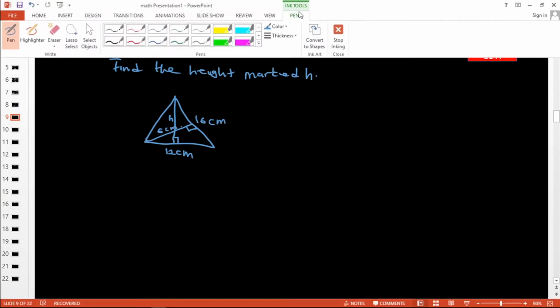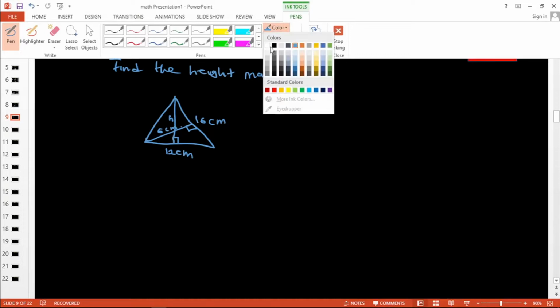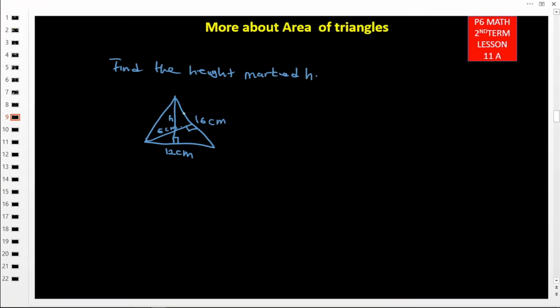Now what are we going to do? We have to apply our mathematics here. We've said we have two triangles occupying the same area. So we are going to say area 1 is equal to area 2. We take the first triangle to be triangle 1 with area 1. How do you get the area of a triangle? It is obtained as half base 1 times height 1, which must equal half base 2 times height 2, where 1 is for triangle 1 and 2 is for triangle 2.